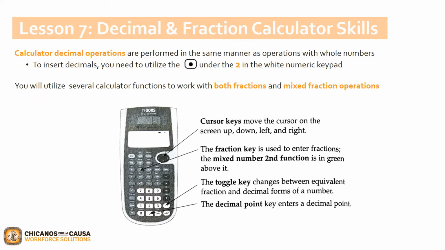Calculator decimal operations are performed in the same manner as operations with whole numbers, except that for this case, you will have to insert decimals, so you will need to utilize the point button, or the dot button, or the decimal button, whatever makes the most sense to you, which is located under the number 2 button in the white numeric pad. So we can see the decimal point key right here.